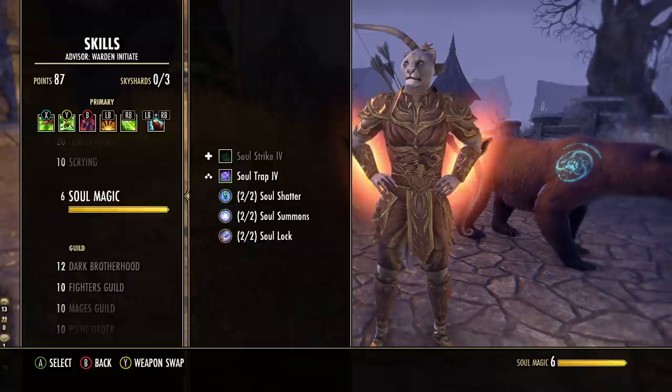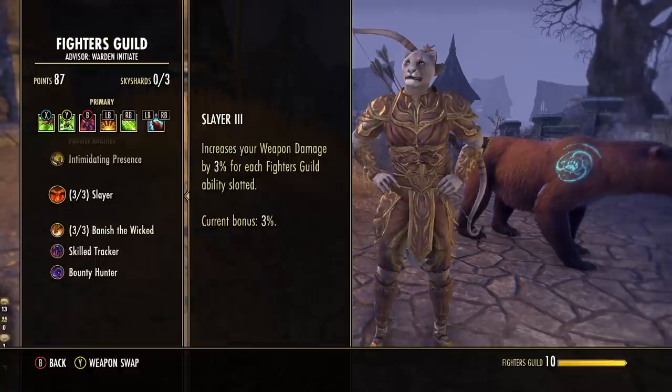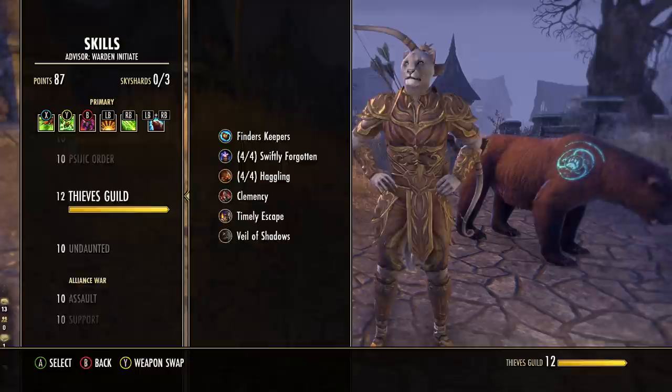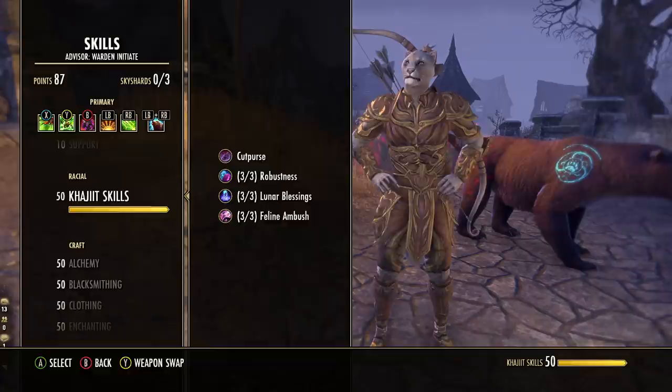What else? Fighters Guild, we talked about this a little bit. Slayers giving us 3% weapon damage. Banish the Wicked, we get 3 ultimate back per kill. That's pretty nice as well. Psychic Order, Thieves Guild, we're not using these. Undaunted, you can get a little bit extra passive stats here. Of course, you want your racial passives, which we talked about, and then Alchemy Medicinal Use is always good for the extra potion duration.